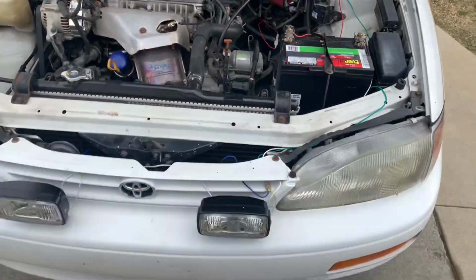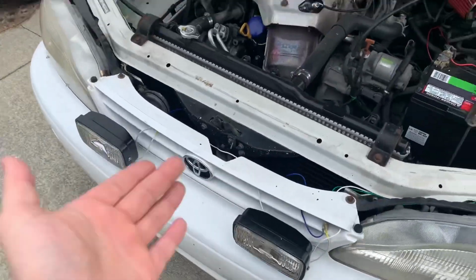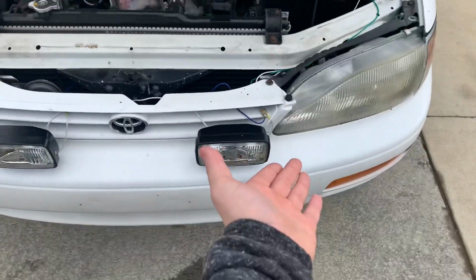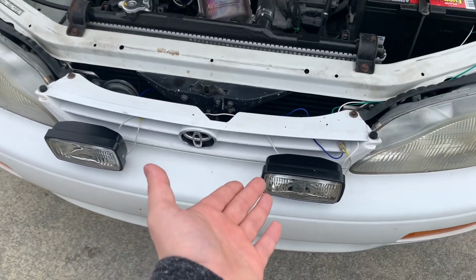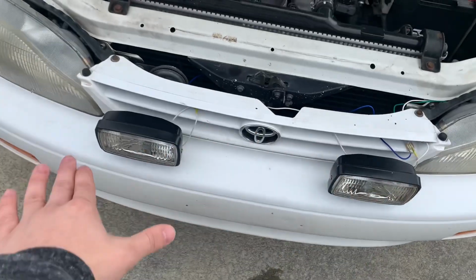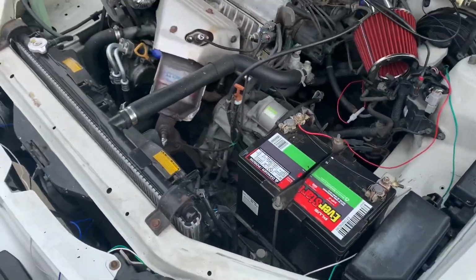So the next upgrade we did, other than that, was the lights, which are kind of just cosmetic. These were old 80s Blazer lights. You can actually buy these as an attachment you can get for cars back in the 80s. And I bought these for $30, brand new in the packaging. And I bought a switch panel and hooked them all up myself. I have a video about that.